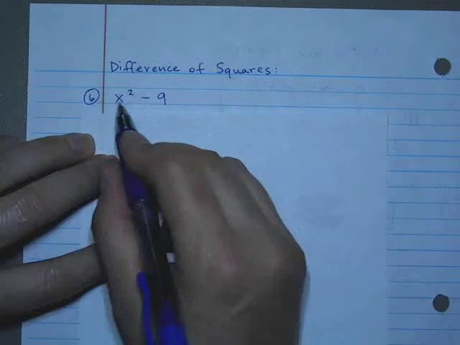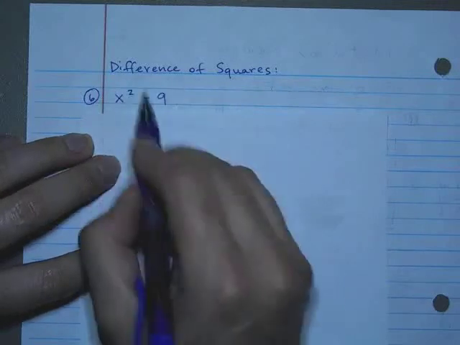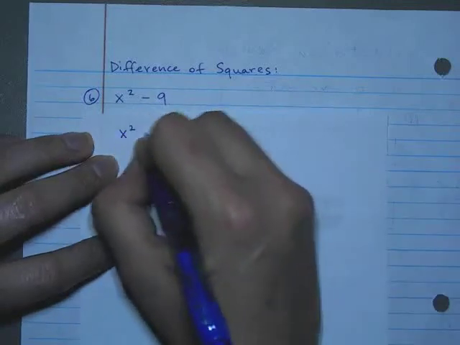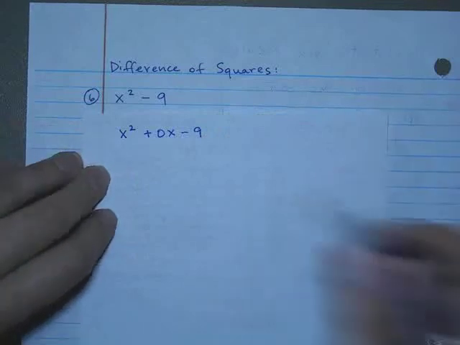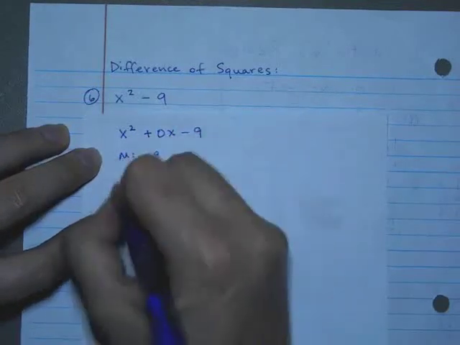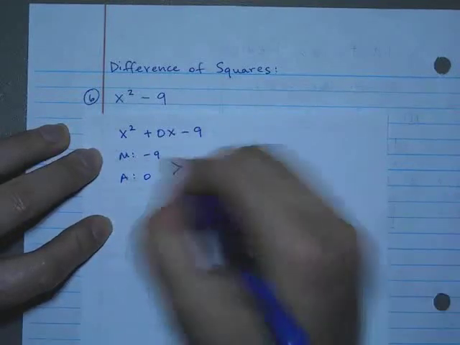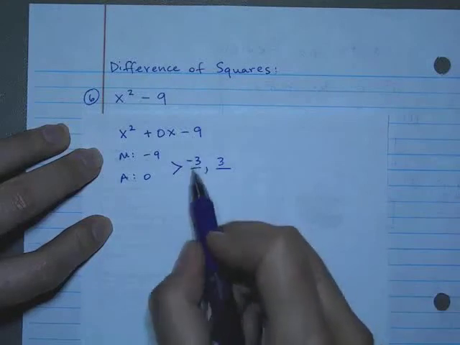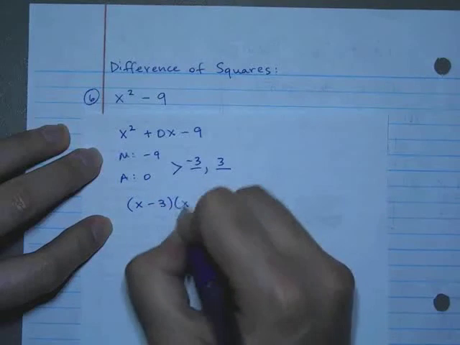This is a problem where we have x squared at the beginning and a constant at the end, and it's called difference of squares because it has this minus sign inside. What we did when we learned factoring was we put a 0x in the middle. And again, you're not writing this down. We multiply to be -9, then we add to be 0, and our magic numbers were opposites. In this situation, -3 and 3 multiply to be -9 and add to be 0. So we get the answer x minus 3, x plus 3.